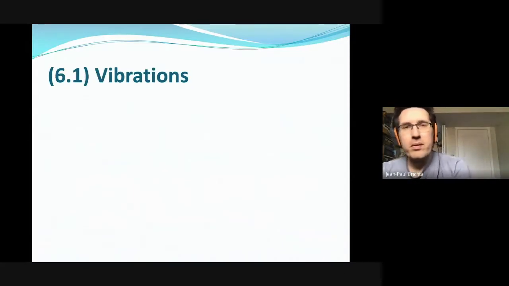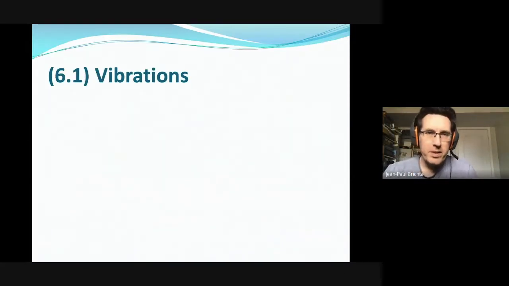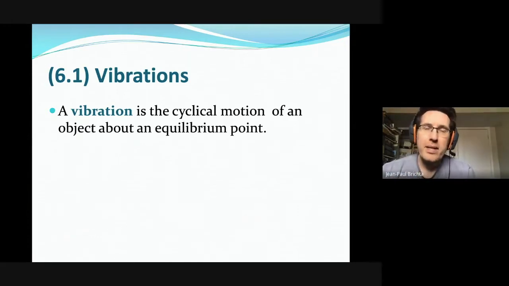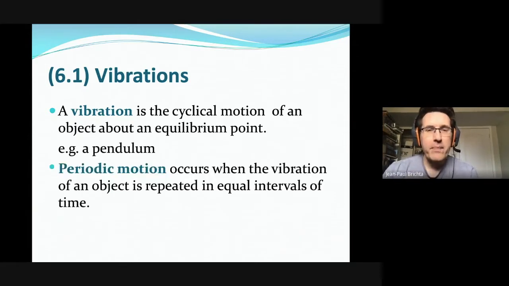Okay, so let's just start talking briefly about vibrations. We've done this before in this course at the very beginning when we worked with the ticker timers. The ticker timer, if you'll remember, had the hammer which vibrated 60 times every second. Although I use the example of a pendulum here, our first example of periodic motion was the ticker timer. In that case, the hammer came down 60 times in a second, so you could work out what the time was between one hammer strike and the next.